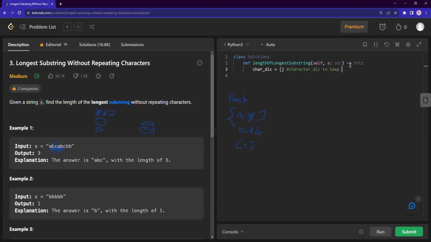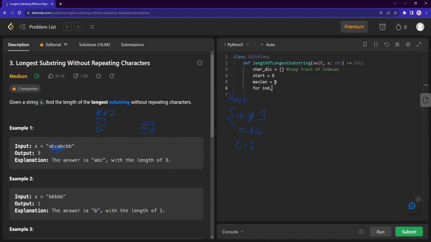I will also need to have a pointer, which is a starting point, which will be currently 0, and a maximum length, which is also 0 because there could be a case where there's no string inside and we may need to return max length. At the end of the day, we want to return this as the final answer.